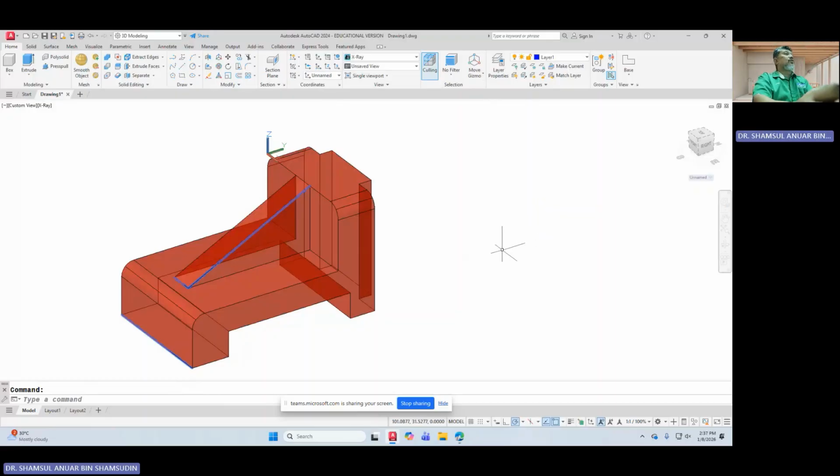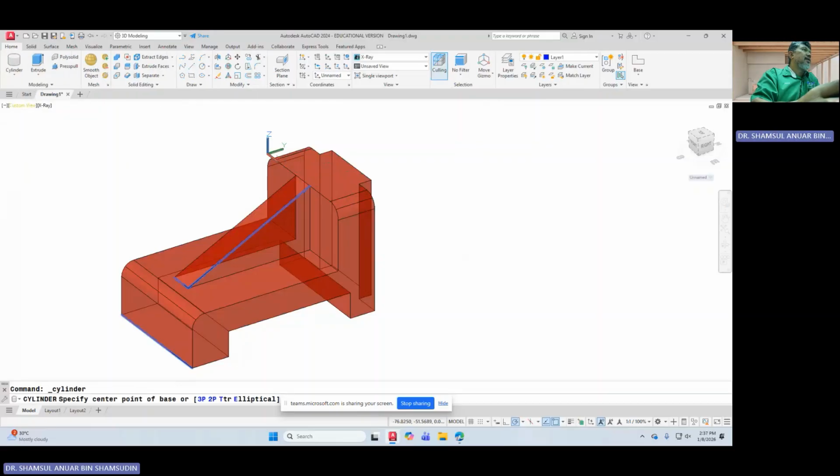Okay, I'm also going to add some hole over here. Let's create some hole, because why not? So on top here, I'm gonna click cylinder. About that. Okay, so that is the good location. So set the radius to maybe 5.